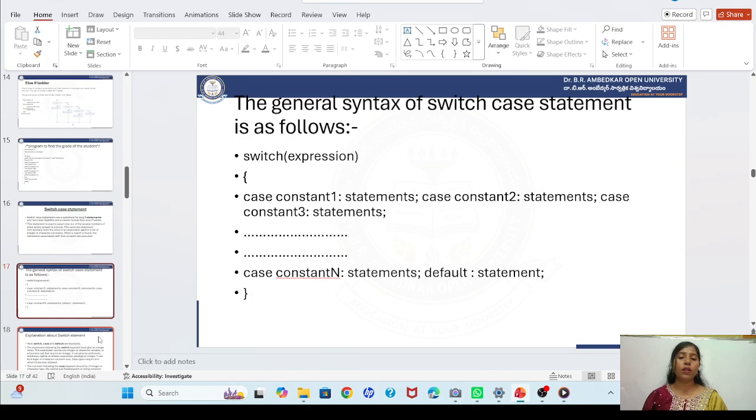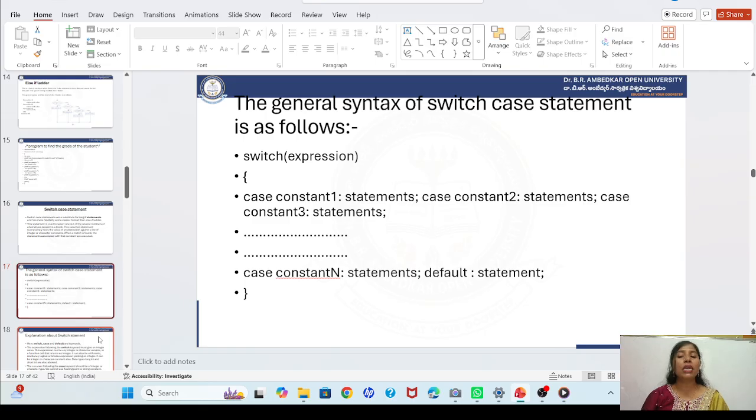Now you can see the general syntax of the switch case statement. Switch expression, where you can give an integer constant or character constant. Here case is a keyword and default is a keyword; these two are keywords. Case constant 1 statements, case constant 2 statements, case constant 3 statements, and so on.